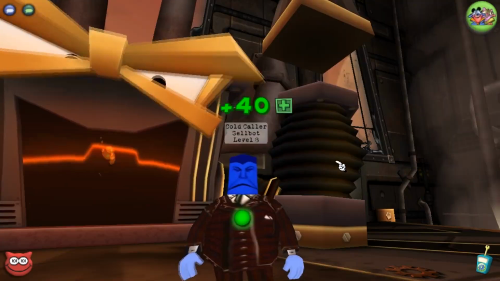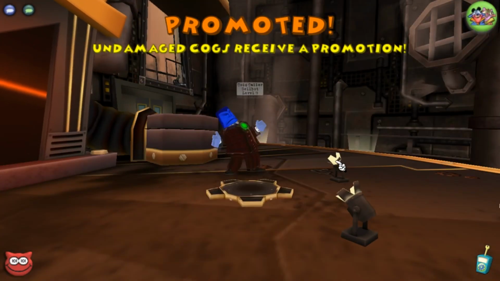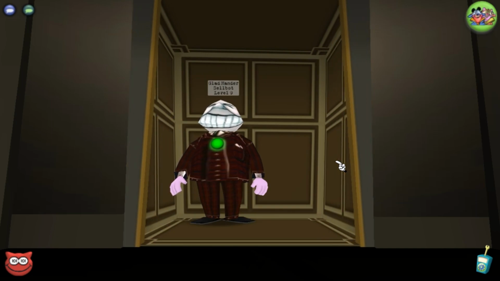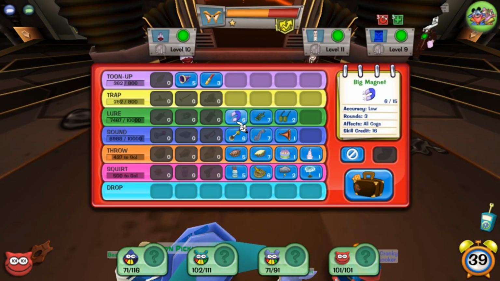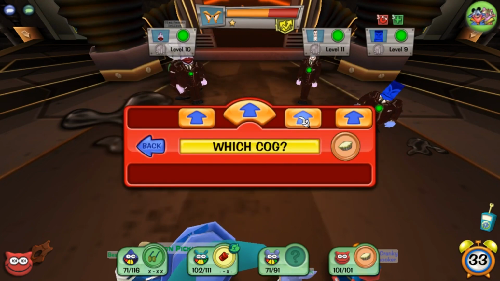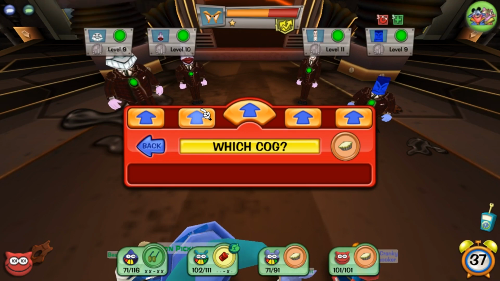And then he also has this move, which will just heal the cogs. But I don't know why he's doing it on this guy, because he's already got full health. So, I mean, I don't know, I guess he's healing them with money, and I mean, who doesn't like money, I guess. But he has that, he will heal the cogs around him, and he's got one more.